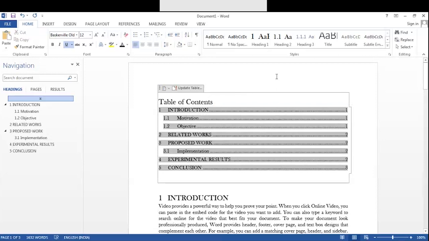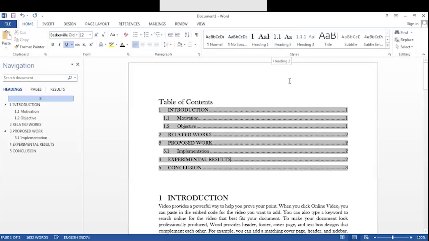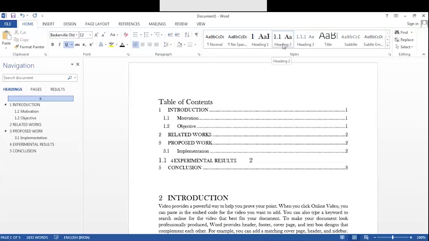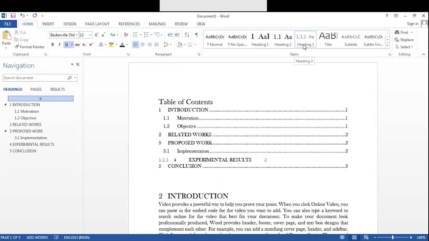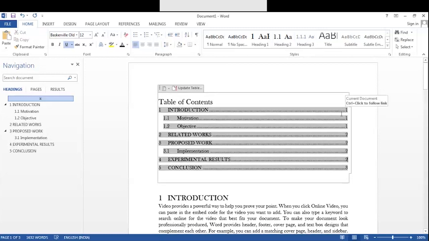Okay. So similarly, you can add more and more levels of headings. I don't know how many of you noticed, heading 1 and heading 2 are always there in the styles. But once I gave heading 2, automatically this heading 3 style appeared in my styles. Similarly, if I'm adding heading 3 inside my document, automatically heading 4 will come. So even that we needn't do anything. Word itself will do it for you. So it's quite easy, right? So this is how table of contents works.